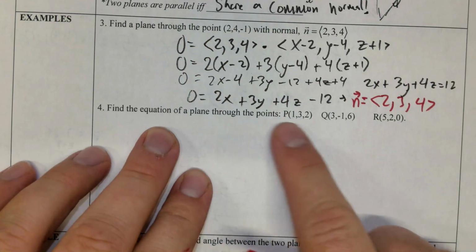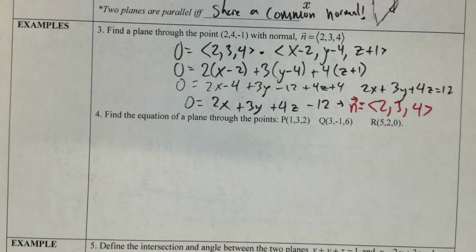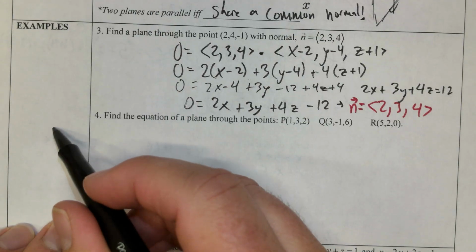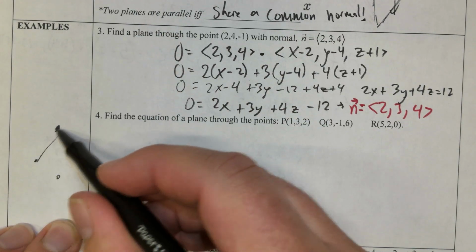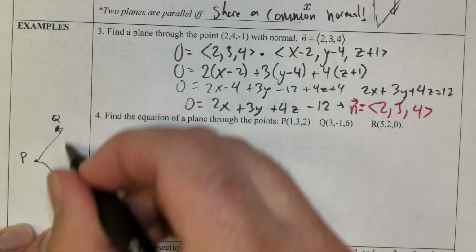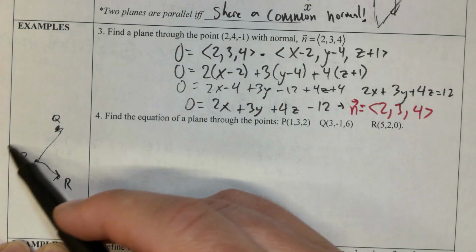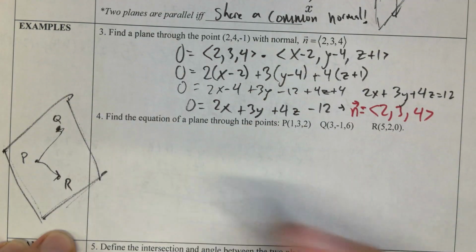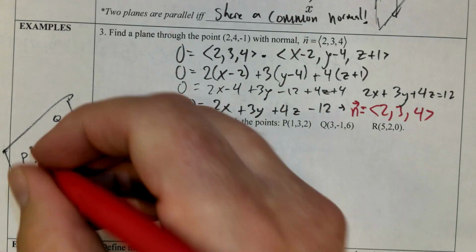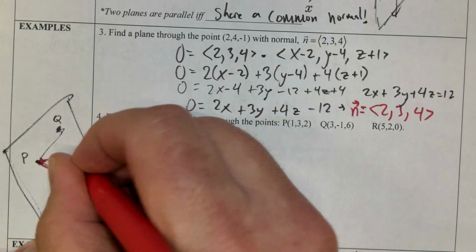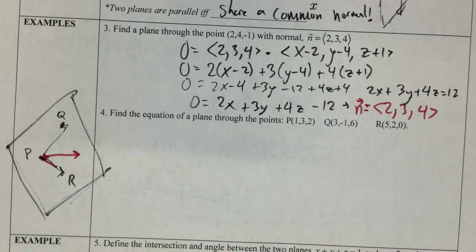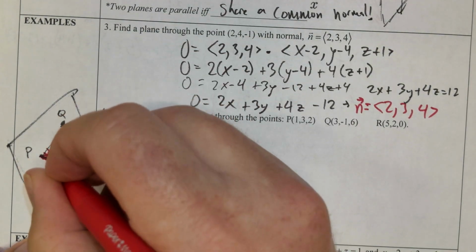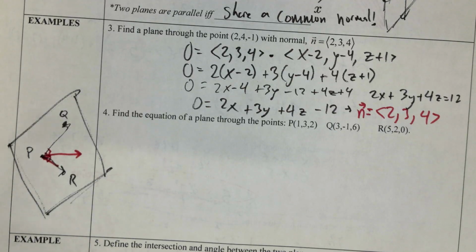How about this? Find the equation of a plane through these 3 points. How do I find, if I have 3 points in space, I'll just call them P, Q, and R. They're all sitting on this beautiful sheet of paper. How do I find something that's going to make a right angle and shoot out straight out of that sheet of paper? I know that right angle was pretty poor. Right angle there, right angle there. But that's the concept. What forces right angles to exist? A cross product. Now you see it's all one song, folks.